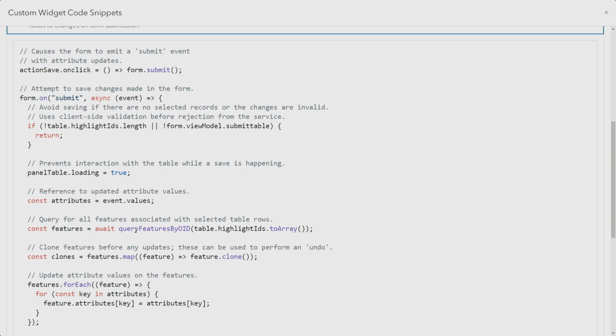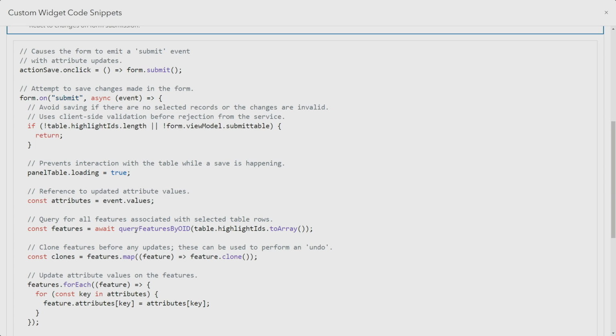All we're doing in our app is listening for a click on our save button, and then we're calling featureform.submit. What that does is tell the feature form to emit a submit event, and it has all the information about the changes we've already made in our form, in that case the status and the notes potentially that we changed. What's cool about that is we can check, do we actually have rows selected? If not, then let's not do anything. And then the feature form also has client-side validation, so we can confirm that the changes we've typed in the form are actually valid before we go and hit up the service. So that's nice.